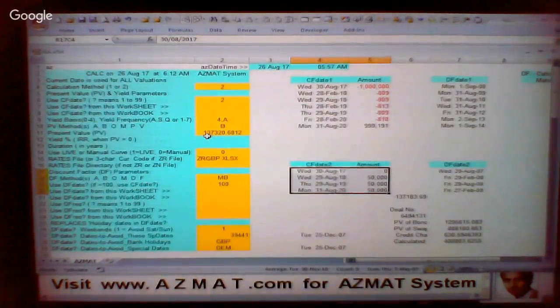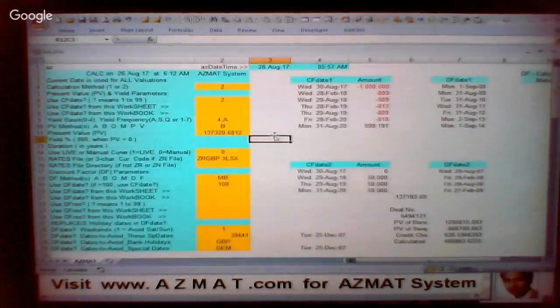Okay, let's have a quick read through this present value. What it does is, Control V enters calculated present value in the current cell.